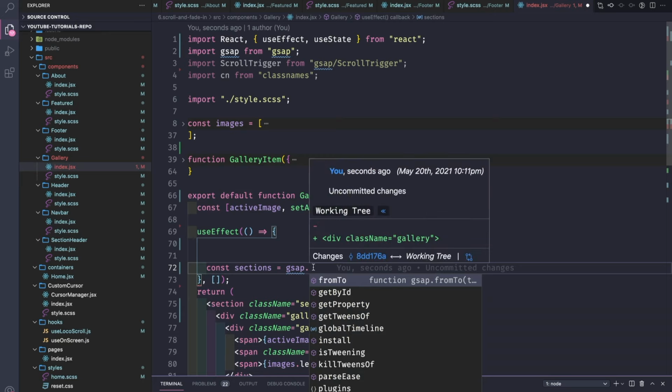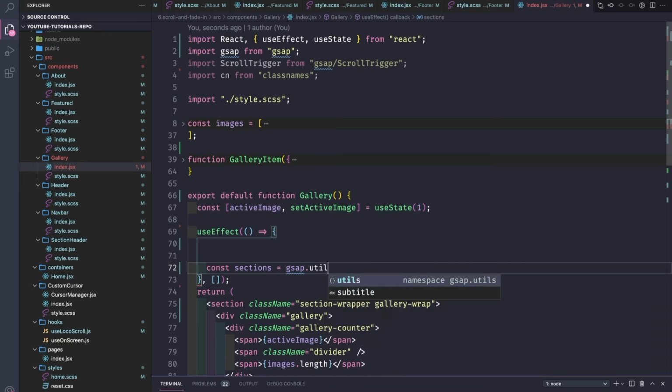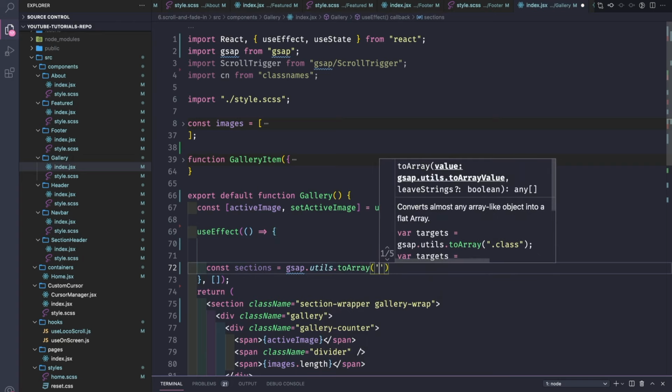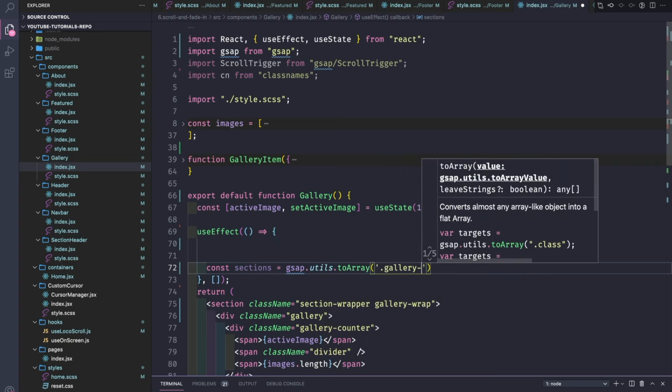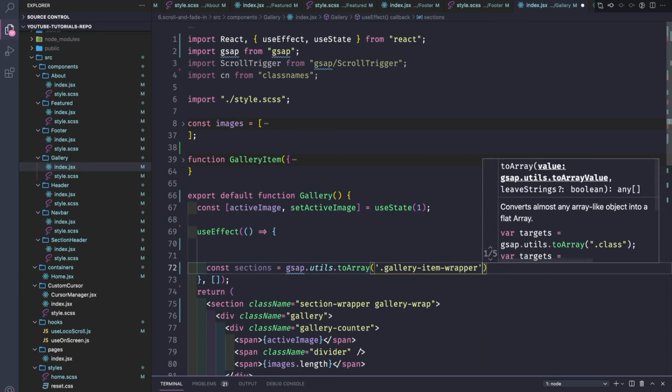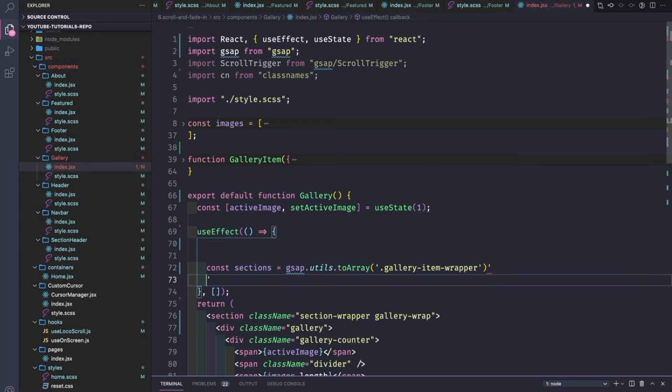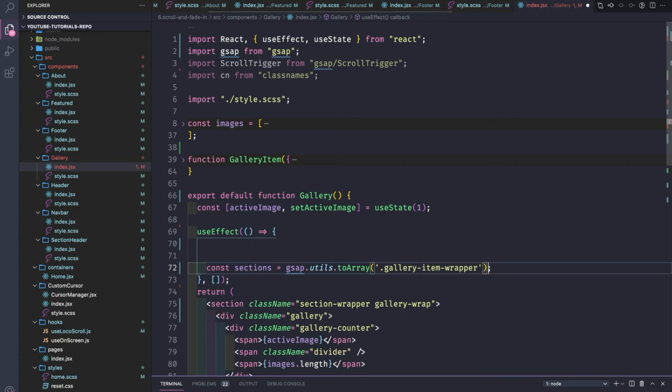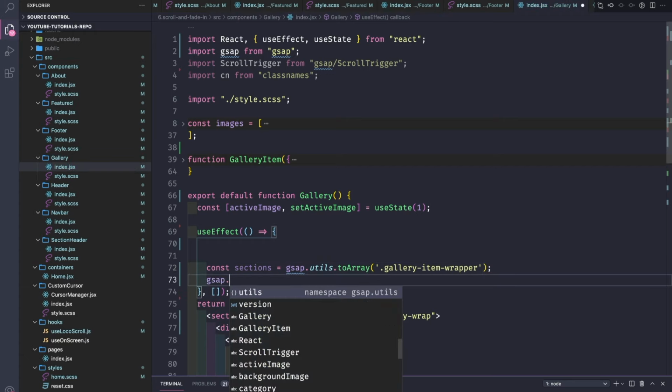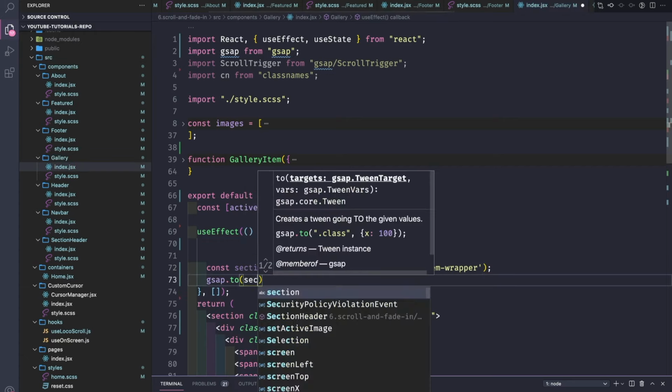So it's going to be an array, so utils toArray dot gallery item wrapper, and then we'll need GSAP to sections.